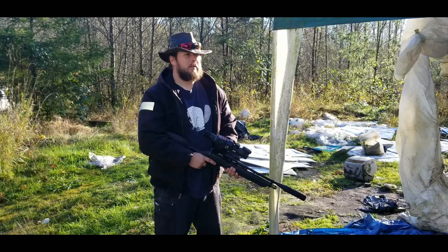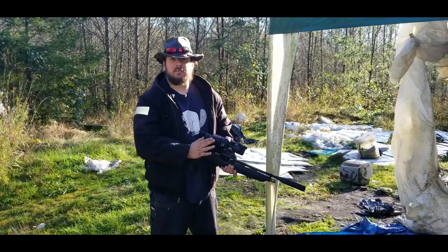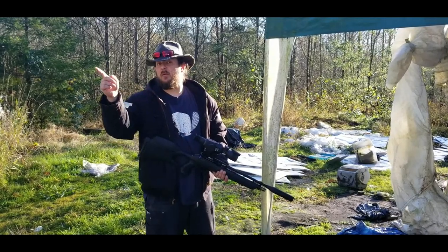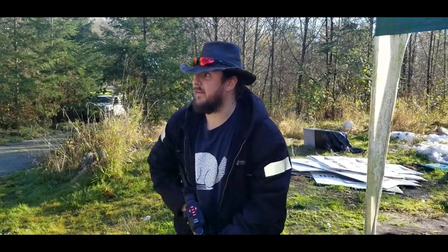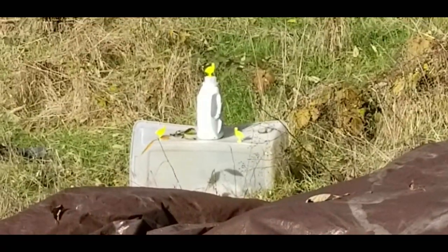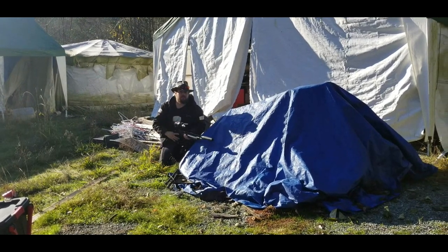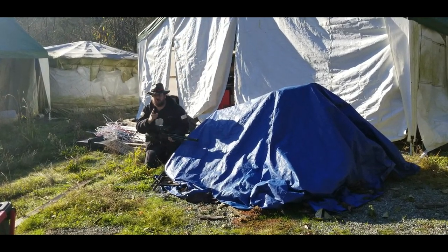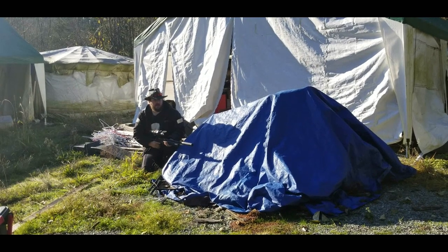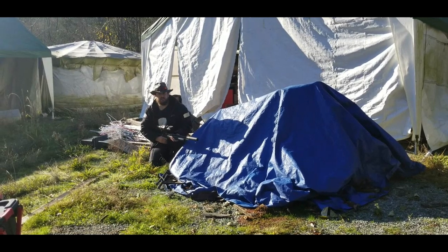Now we have to find one of the bigger ones. It's a little more flighty, hence why I have the suppressed rifle now. Speaking of, they're over there. They're right up the walkway here, at the base of the truck. When you look at them, they actually have a very keen hierarchy. The big alpha, we call him the big blue, will tend to stand right at the top and watch over his harem, or even just his subordinates. What we have to do is take that alpha and bring it in as a sample. Here we go.